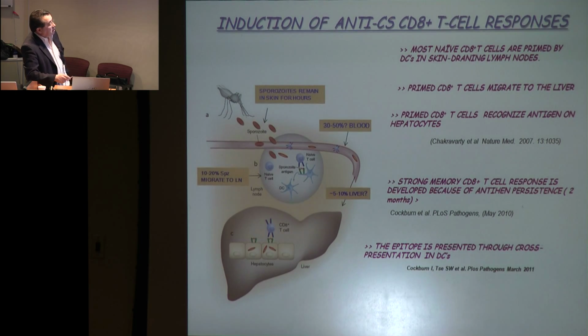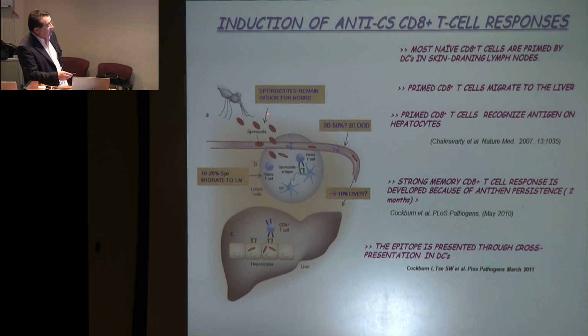And we learned, surprisingly, only recently, that the skin plays a very important role. The parasites are injected by the mosquito into the skin, and the percent of these parasites that are in the skin can be there for several hours, moving in the skin, looking for a blood vessel. Some of them are capable of finding a blood vessel. They go through the endothelial cells, and they infect the liver. This may be half of the inoculum.